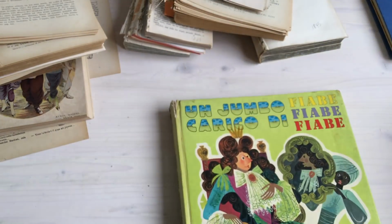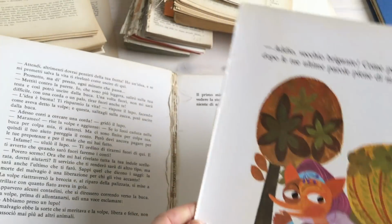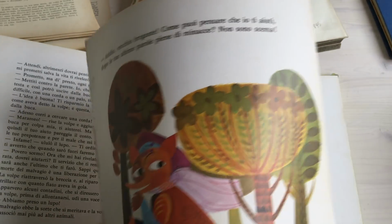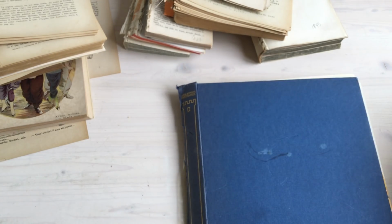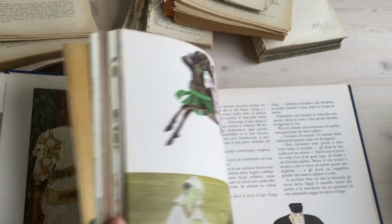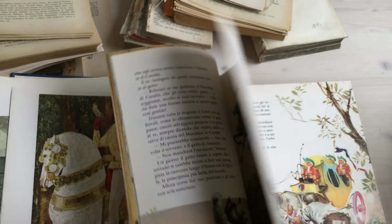I have this book here that I'm giving a page out of. Now this book is from the 70s, and I'm giving one because it's super thick, and maybe you could use it for a journal cover, or you can make tags out of it because it's really thick cardstock. So one of those. And then the other one I have is this one here, and this has lots of illustrations in it as well, which are really lovely, like you can see here. And this is quite a big book. I've included some of this in my other journals, but yeah, you'll be getting a page or two of those as well.